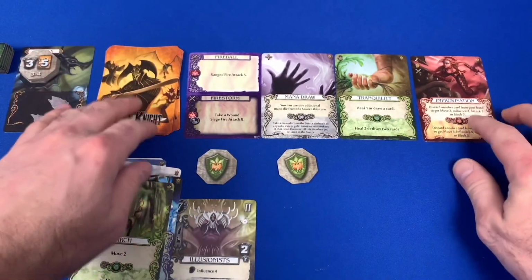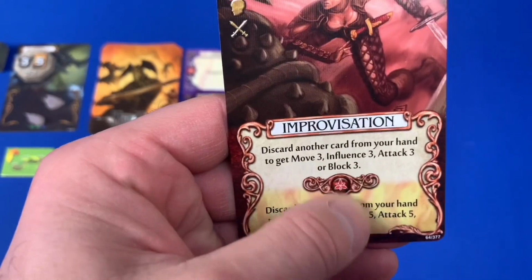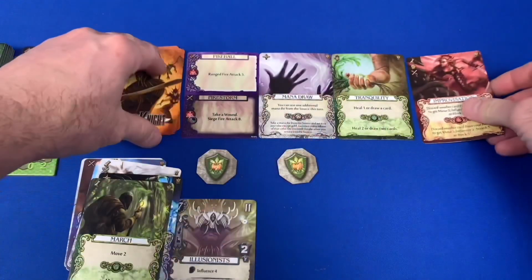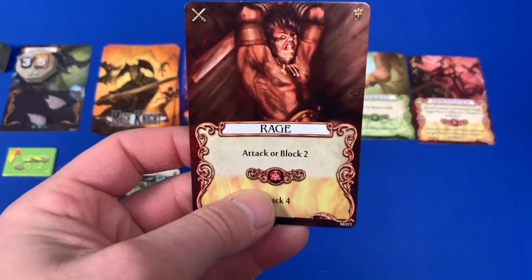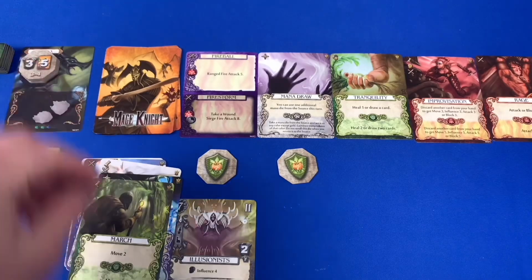Oh, there's some influence. We got 3 influence from Improvisation. I can just use the top to gain 3, or if I had a red crystal, I get 5, but I don't have a red crystal. And then we got, look at that, Rage. All right, we got a lot of attack now. We don't have any red crystals. We need to try to get some red crystals.